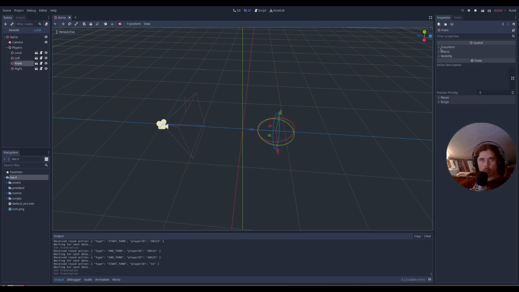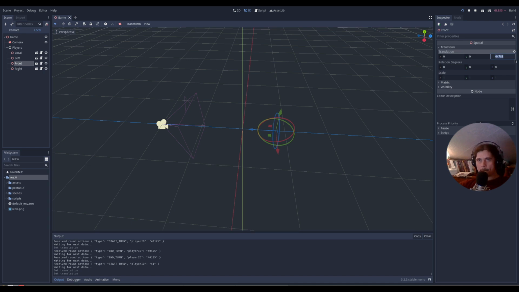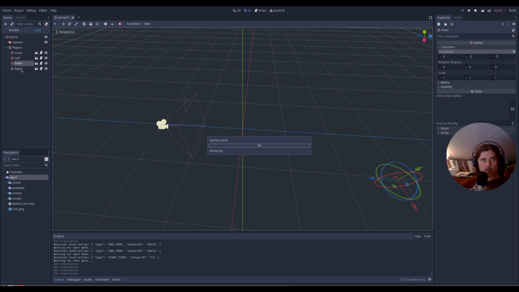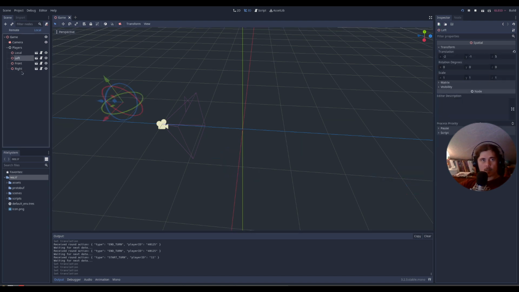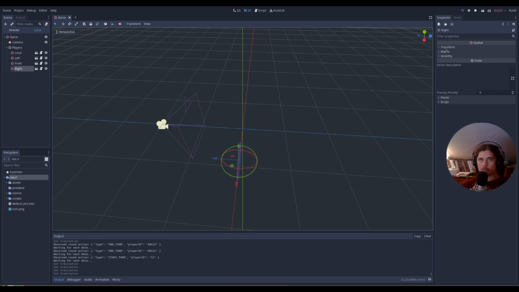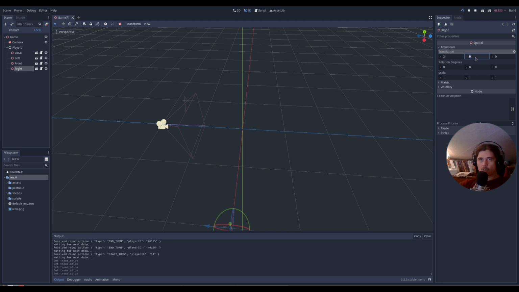Front should be minus 5. Minus 2 and x is 0, and the right should be, what do we have for left? Minus 2, minus 1 and 5, so we will have 2 as axis, minus 2 and 5.